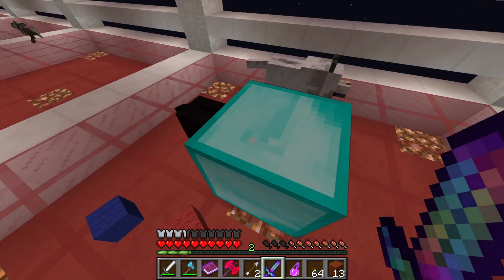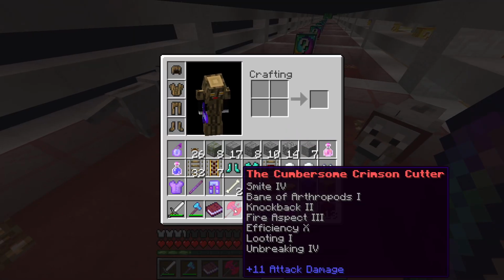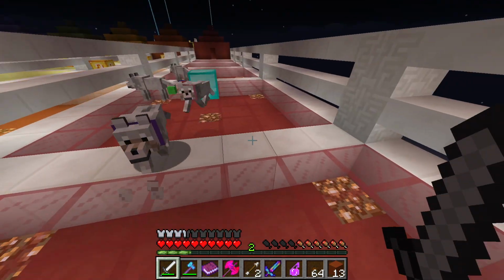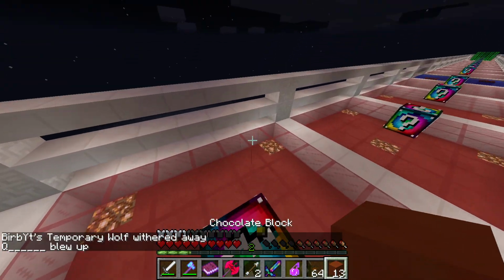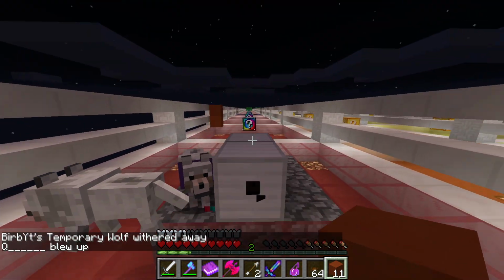Uh-oh, temporary wolf? What does that even mean? Do I have a pickaxe? No, of course not. Can I break this with a pickaxe? No, okay. Oh, these wolves really are temporary. They're gonna die. Super unlucky potion. We know the rule, only one lucky potion, only one unlucky potion. That is a rule. I'm just gonna say that right now.